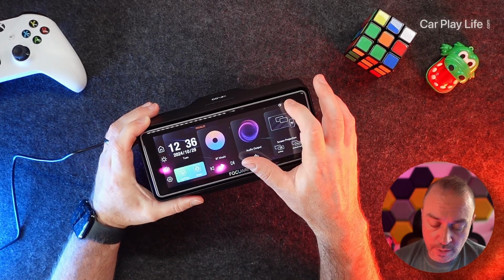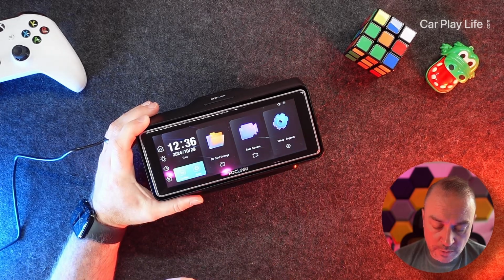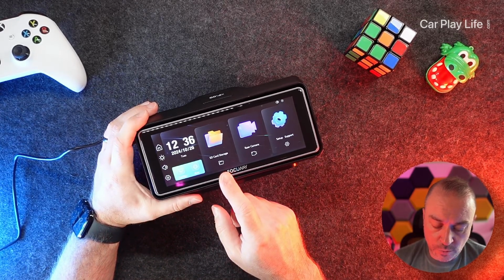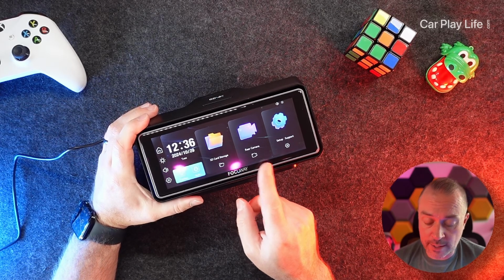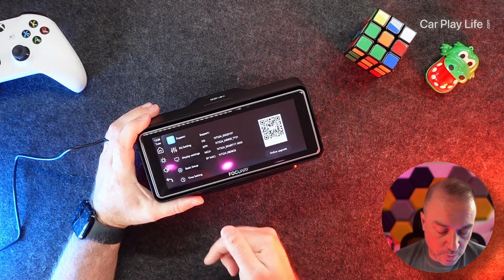Up here, you can't really tap here. It says invalid at the top here. And then swiping the screen, you can't go left, but going right, you've got SD card storage, rear view camera if you've got that plugged in, and obviously the setup screen as well. There's no further options. So let's jump into settings.